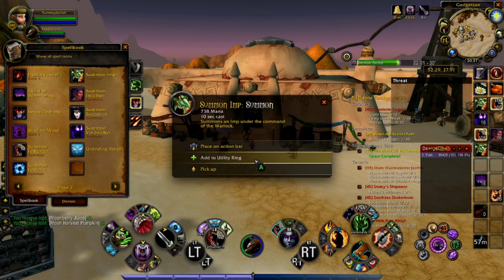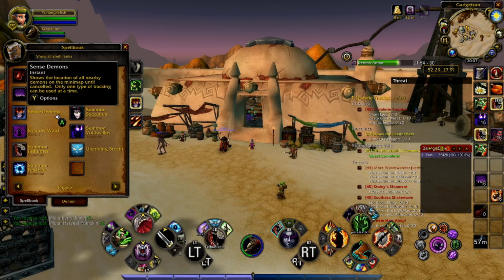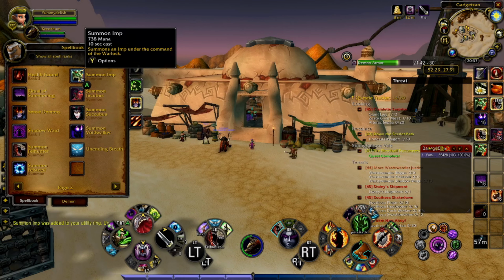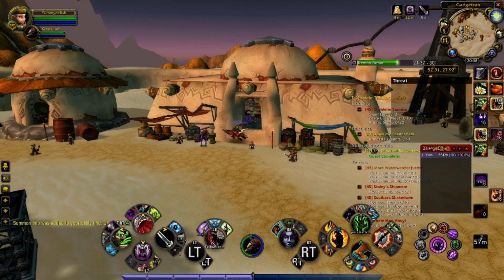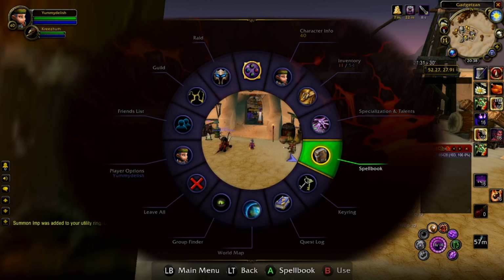Wait, add the utility ring. There it is. Okay. So let me show you what to do, down to the simplest steps, okay? There's Inky the Incubus. All right, so to get this, Y is options. So hit your Y button, and then add the utility ring. You use your D-pad, okay? Add. And now it should appear. Wait, because I had that open. That's why it wouldn't work. There it is. Okay, we got it.